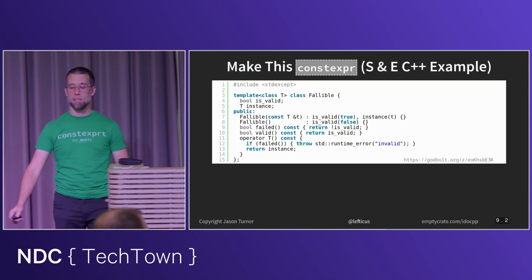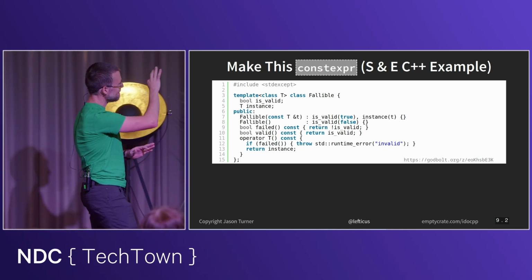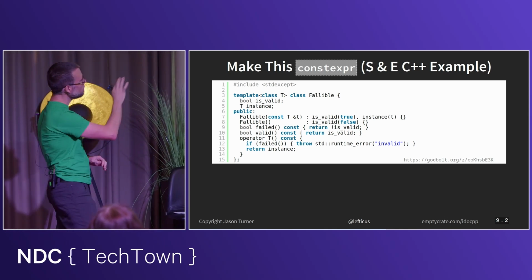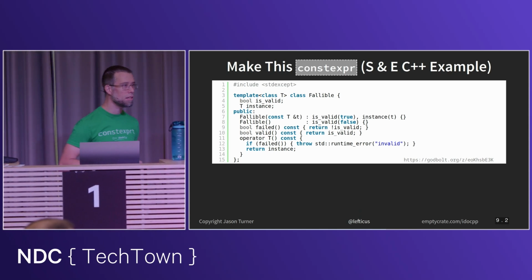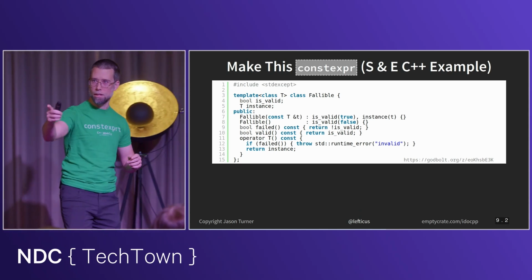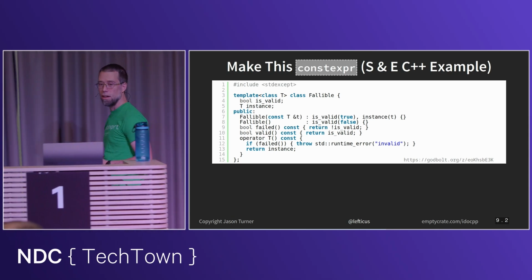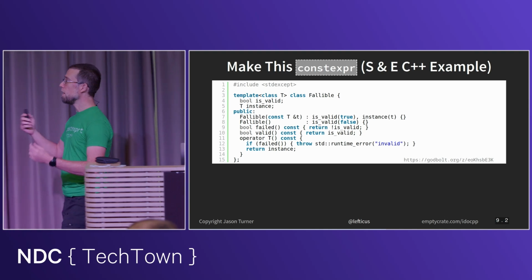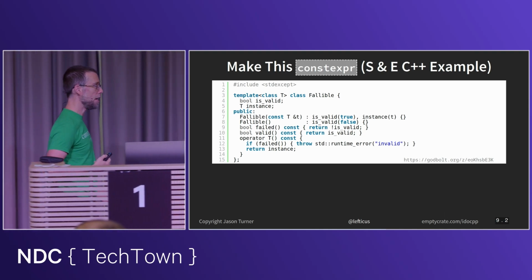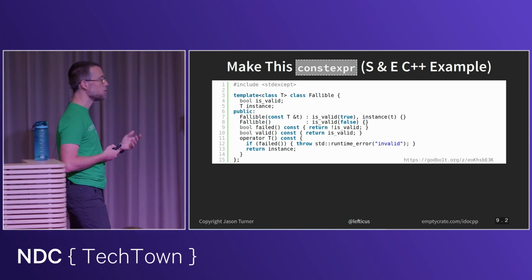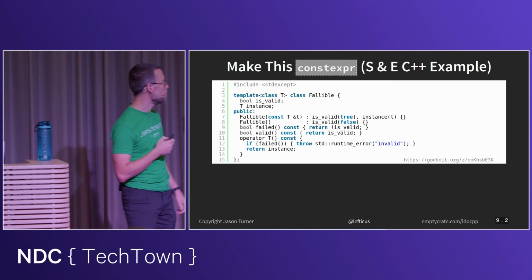So I found this example in Scientific and Engineering C++. Take a minute, look at this, see if it reminds you of something. Does this seem familiar to anyone? Yeah, it looks an awful lot like std::expected. It's something that either is an error or holds a value, a valid object. It's intended for returning from functions. These people were 30 years ahead of their time, pretty much.